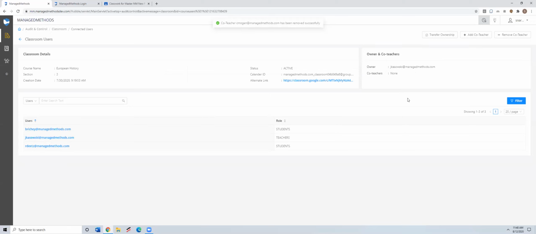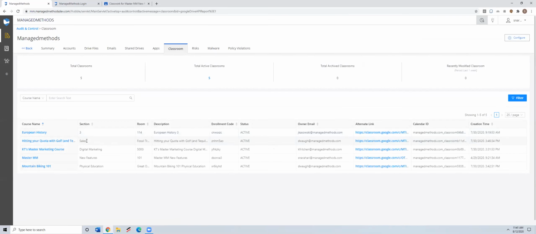This addresses one of the problems we heard loud and clear as the pandemic hit and schools went to remote education. People were concerned about what they call orphaned classrooms. This might be because a teacher decided to quit and left the organization and had a bunch of classes they were teaching that needed to be transferred to a different teacher. So what I just showed you is that use case, how to take control of Google Classrooms and transfer them.